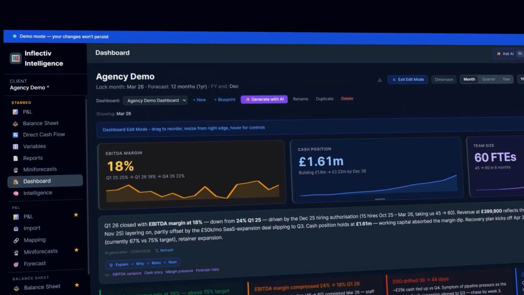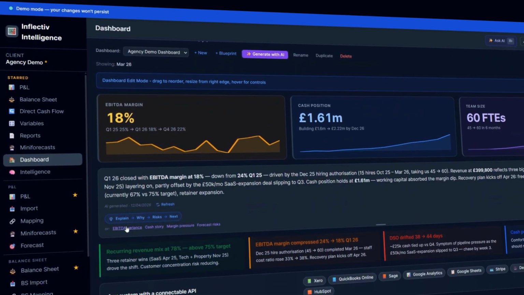So why did I actually build this app? Well, again, I was using these different pieces of software, and for example, they wouldn't calculate cash correctly. They would use averages, and if a supplier payment is delayed by a few months, then we couldn't model that in properly. I couldn't do the flexibility in terms of posting journals the way I wanted. There were missing features, and these kinds of features were really important to my clients, and I was having to do 3 times the extra work, exporting everything to Excel, making manual adjustments, bringing it back in. So I decided, hey, why don't I just build my own? This will actually solve all my problems.